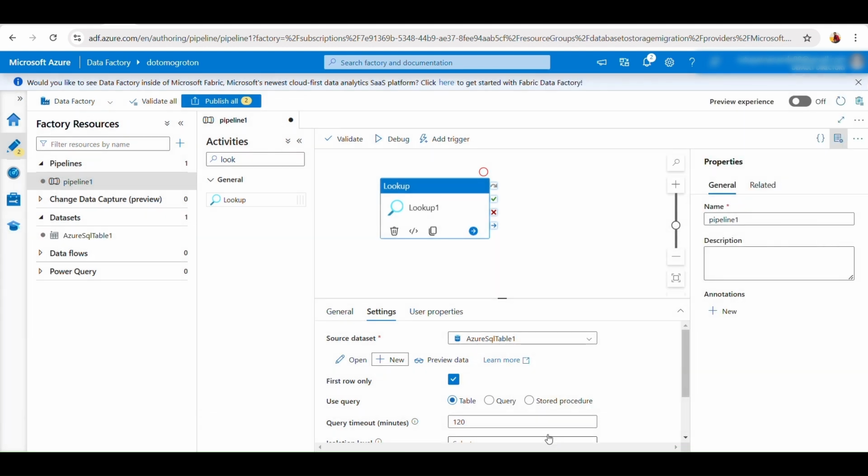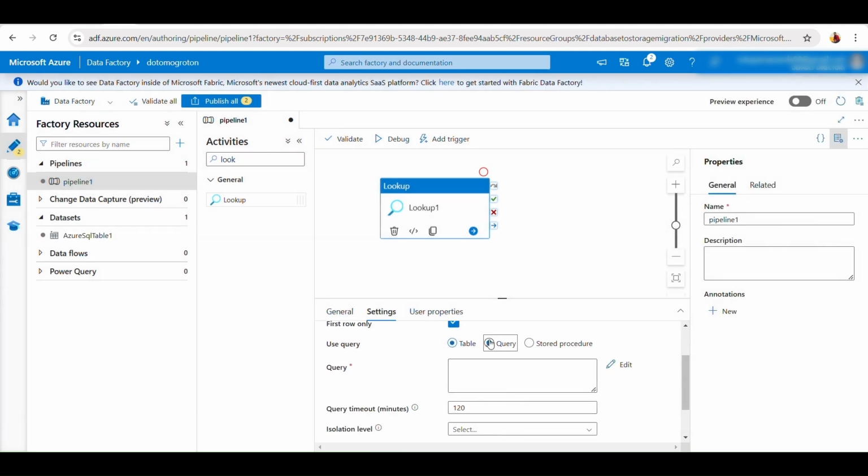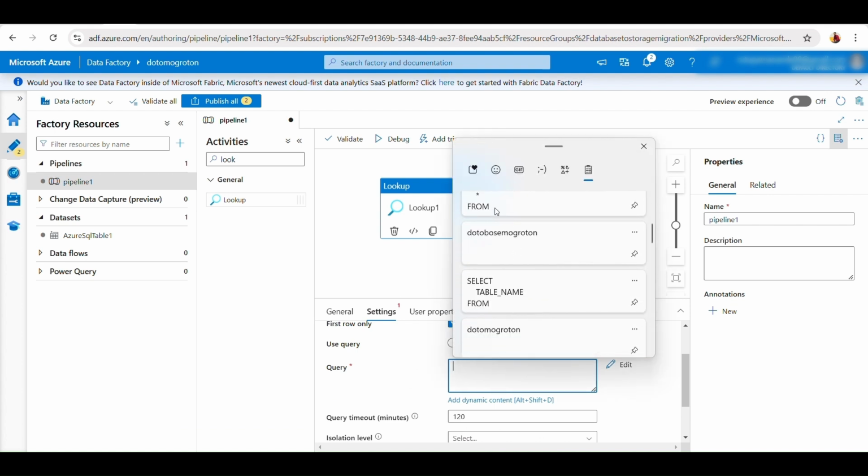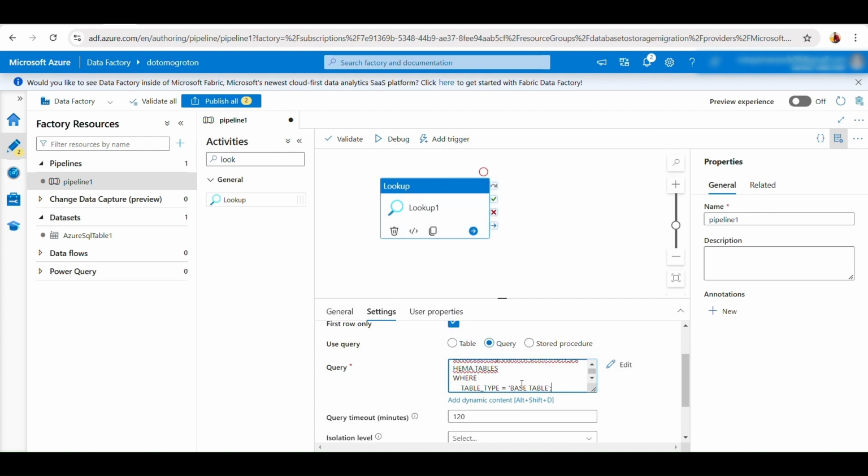Now I will write the query which I have written to check the information schema in that Azure SQL database. Now I will run the query to check the data is visible here or not.